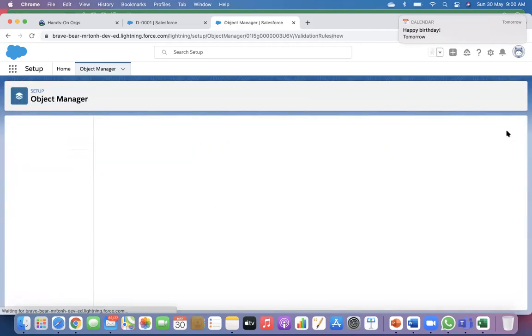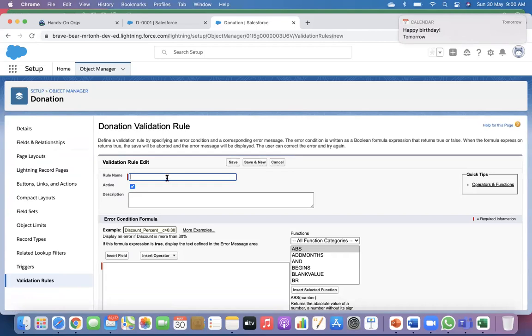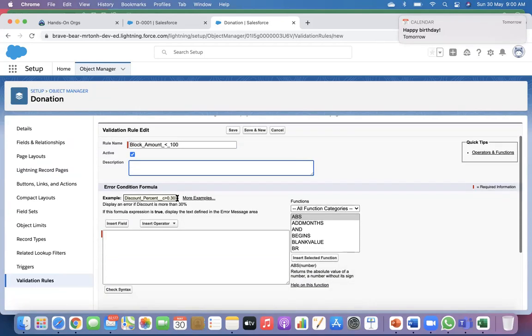And I will say block amount less than 100. So what would be my formula to block? Validation rule is for blocking bad data. Whatever criteria you are setting here should be the criteria which you do not want people to enter.